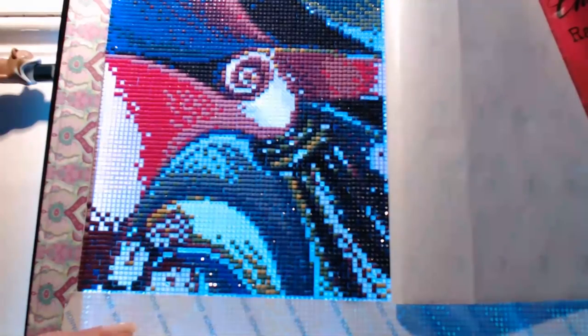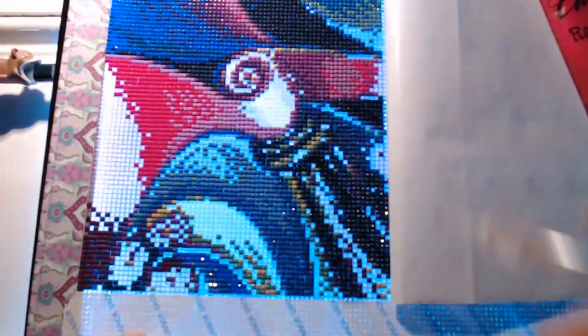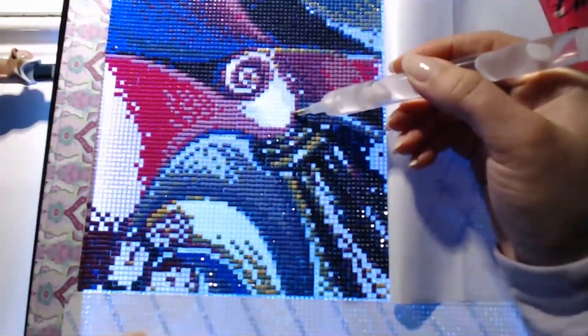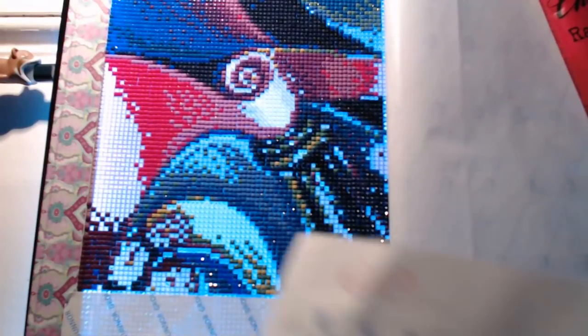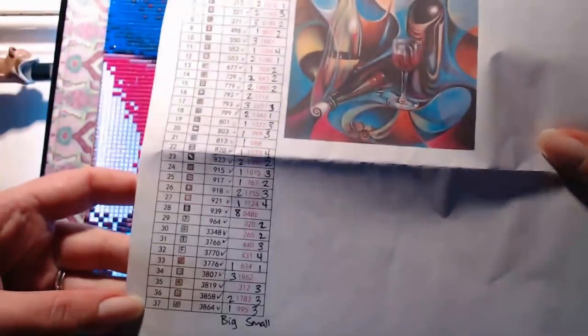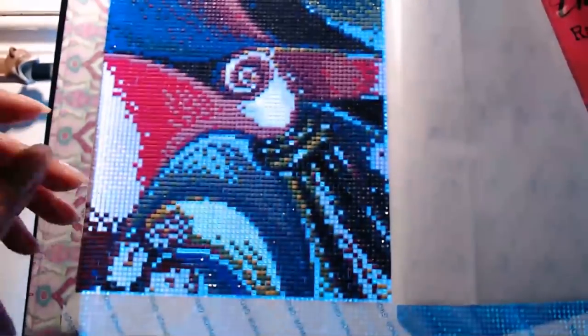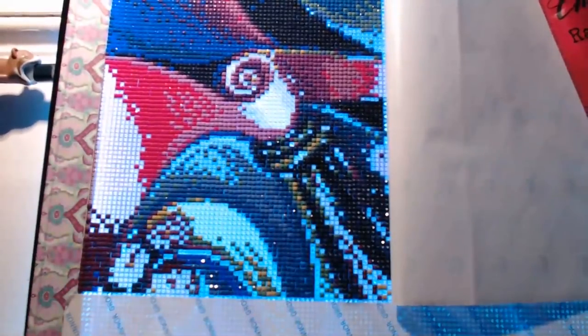Let's see. Now I'm going to do the slash, the double forward slash, which is here. It's the last color, 3864. Which is this one? Peachy color.